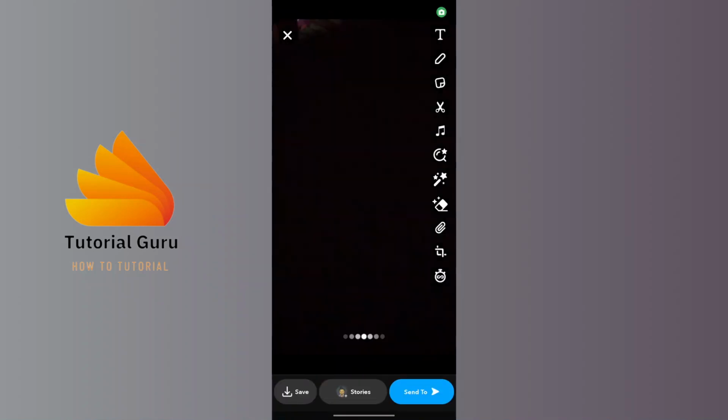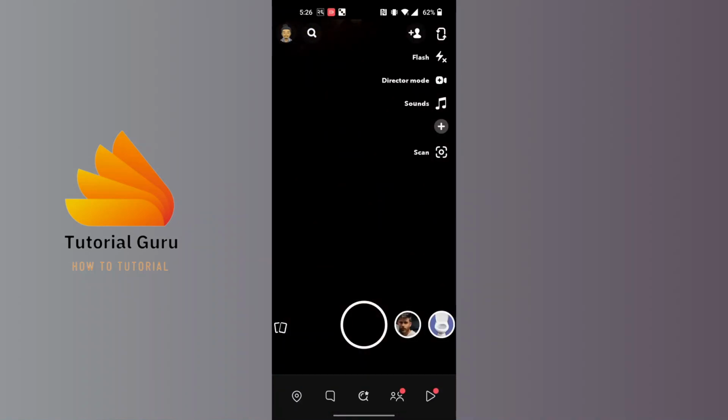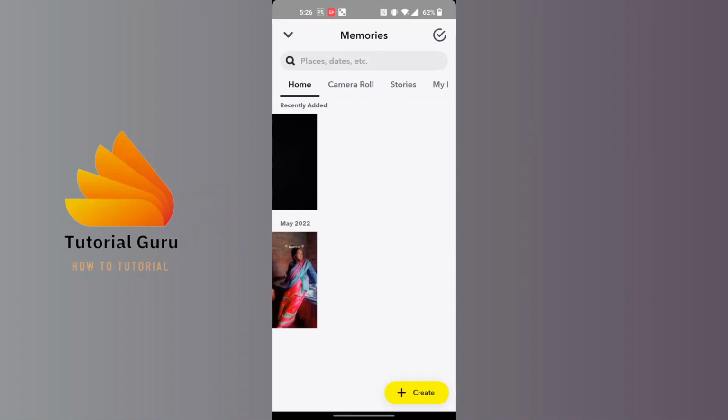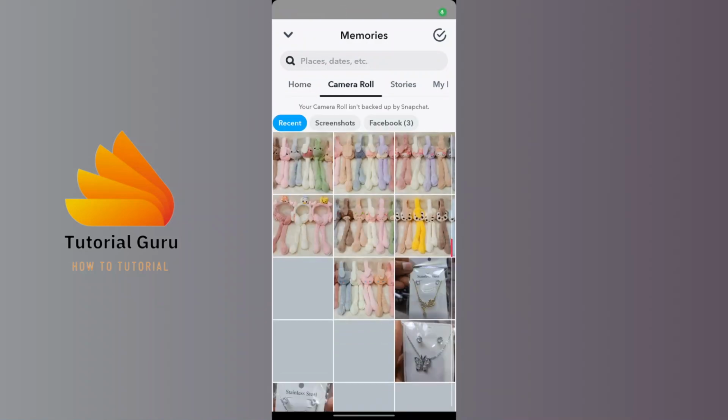Either you can take a picture of anything before you add to it, or you can just add it from the camera roll. To do that, guys, at the bottom left corner of the screen, just beside the camera snap icon, there you can see there is the two pictures icon. Tap on over there and this interface will appear where you will be able to access your camera roll and add the picture which you want.